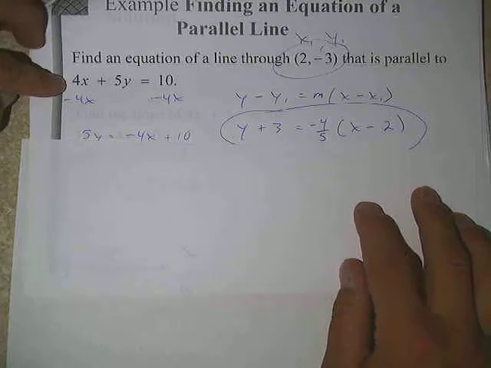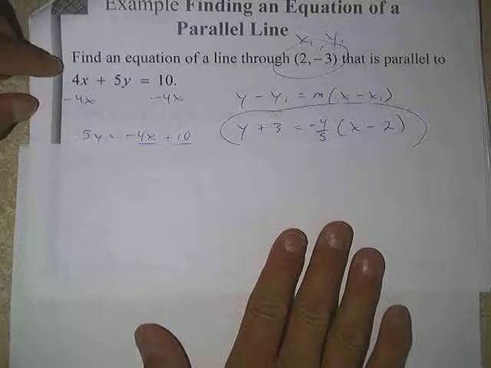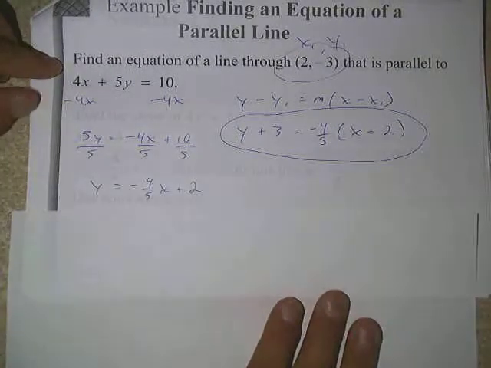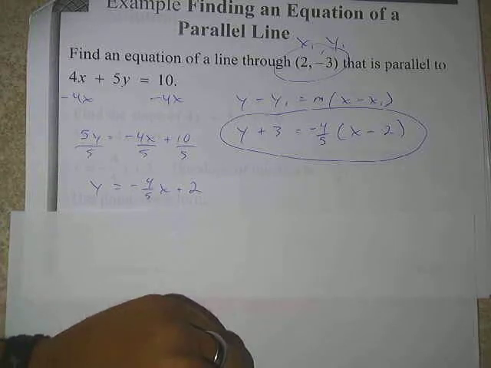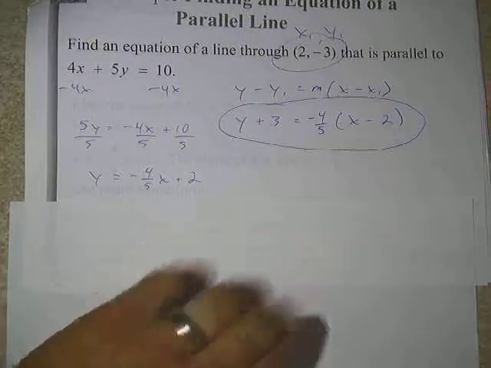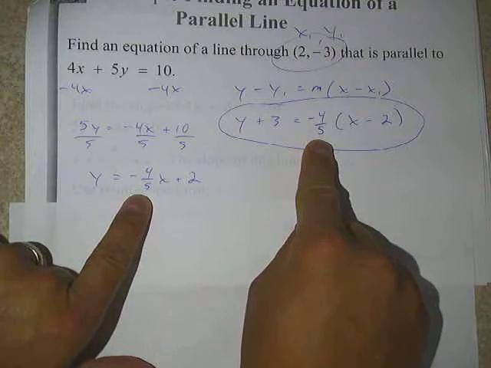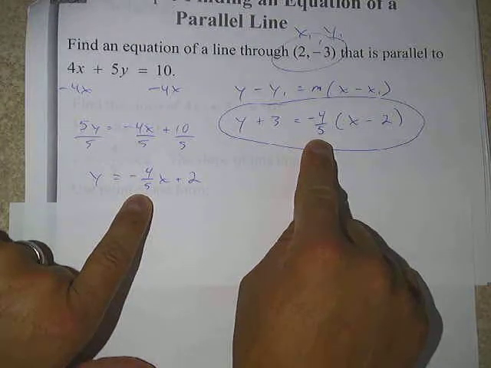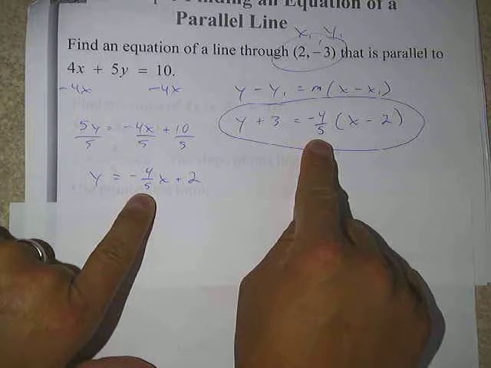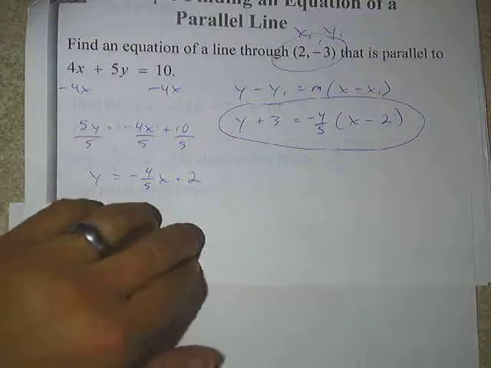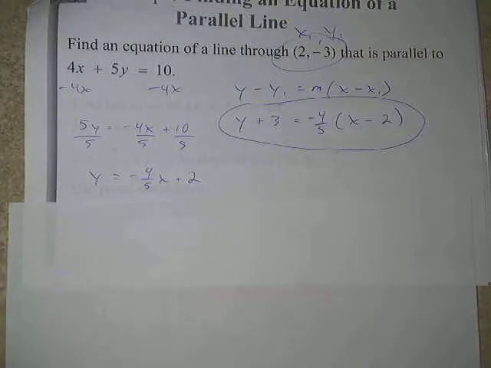They told us that the line we're dealing with is parallel to this line. Well, this line is not in slope-intercept form, so what I need to do is put it in slope-intercept form. Hence I subtracted 4x, and then I divided by 5, and I got the equation for that line in slope-intercept form. And again, how did I know to put -4/5 there? Because I wanted a line that was what to the original line? It's got to be parallel. So if this one has a slope of -4/5, then what does mine have to have? -4/5. It's got to be the same.